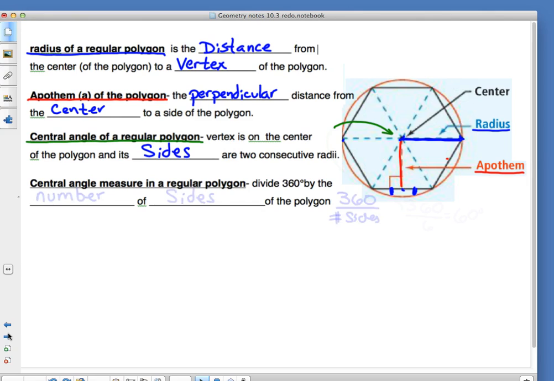But the next thing, central angle. The central angle measures in a regular polygon: divide 360 by the number of sides of the polygon. And in this one, I got a central angle of 360 divided by 6, which is 60 degrees. And we kind of remembered that from, gosh, chapter 6, chapter 9, talking about central angle stuff, when we're talking about repetitive rotations of a figure that bring it back to itself. So it's nothing new. It's another way of looking at stuff.